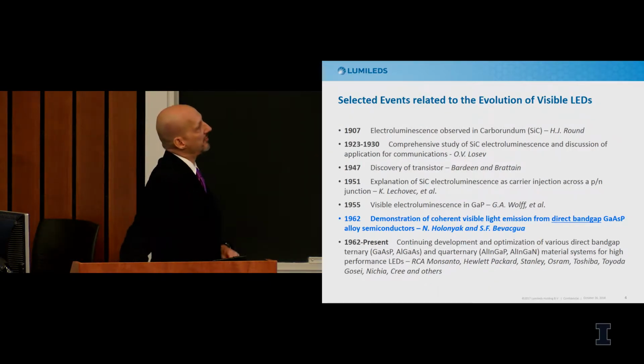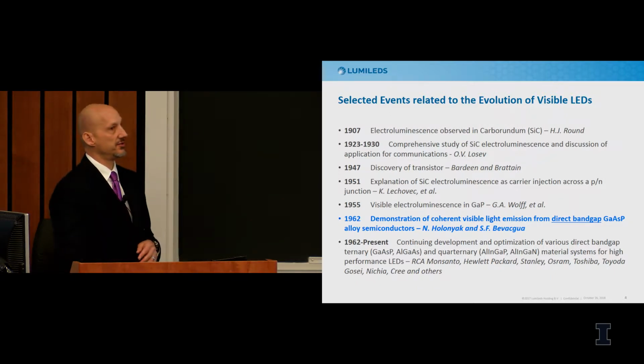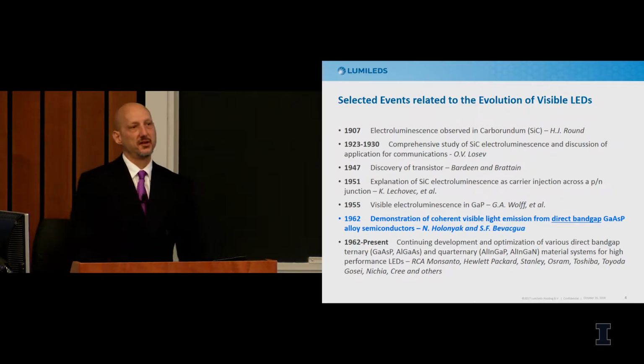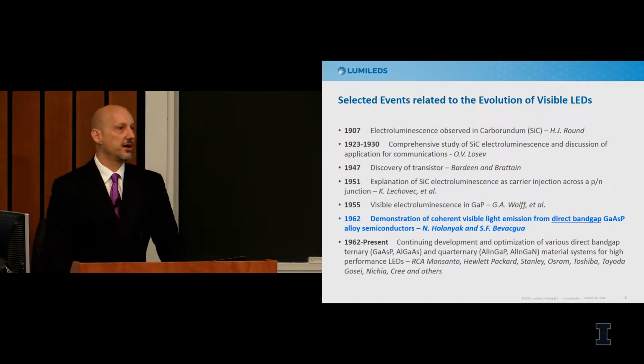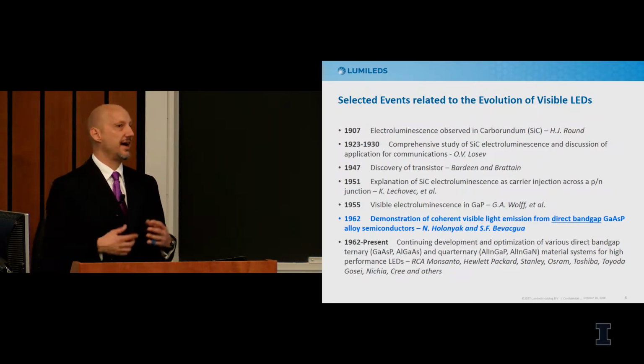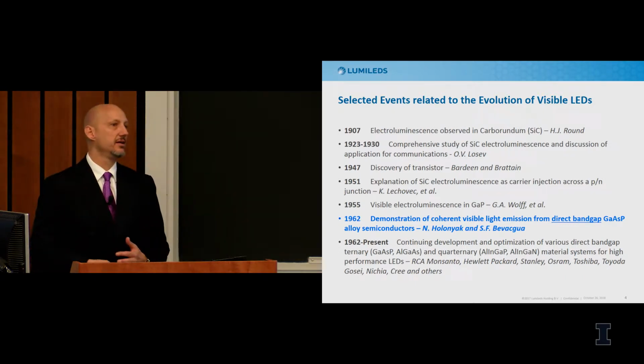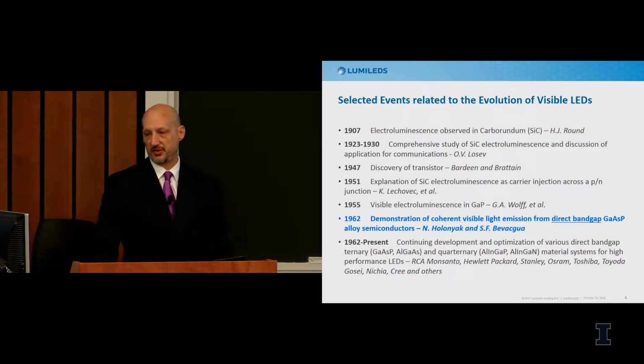Before 1962, there was a number of work in electroluminescence and semiconductors. This was both in silicon carbide and gallium phosphide. However, these were both indirect materials, and they actually didn't provide a path to anywhere, meaning they weren't a path to be built upon to realize what today is the ultimate lamp. That really started with Nick's work in 1962.